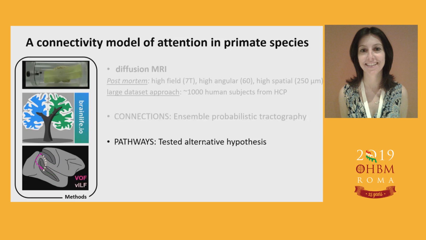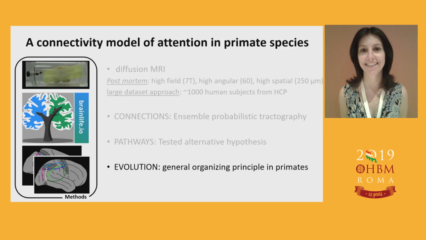Also, we wanted to test the pathways that this connection could take. For example, the connection between PITd and LIP could either run through the vertical occipital fasciculus in the posterior part of the brain, or more anteriorly through the vertical limb of the inferior longitudinal fasciculus. This is a piece of evidence that is typically not available in traditional anatomical studies, but that can be understood by using diffusion MRI and has important clinical relevance. And finally, by performing this approach in two different species, we wanted to know whether the existence of this ventral node and its connection would share similar organizing principles across species.